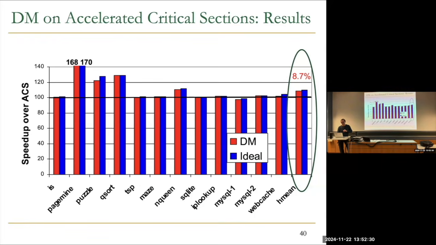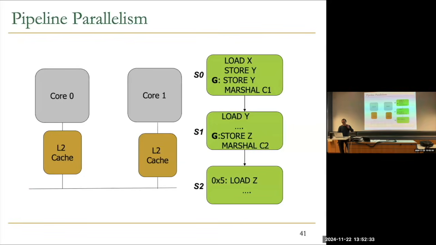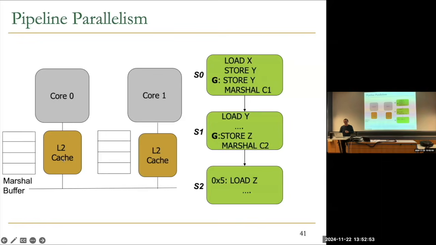Okay. So let's take a look at an example with pipeline parallelism also, because this is actually more beneficial with pipeline parallelism. There tends to be more communication in pipeline parallel workloads, because the workload itself actually consists of these pipelines, right? Whereas critical sections may not be the major thing even in critical section intensive workloads. Here we essentially add marshal buffers to the small cores, and again, when segment 0 gets to a generator instruction, it stores the address over here.